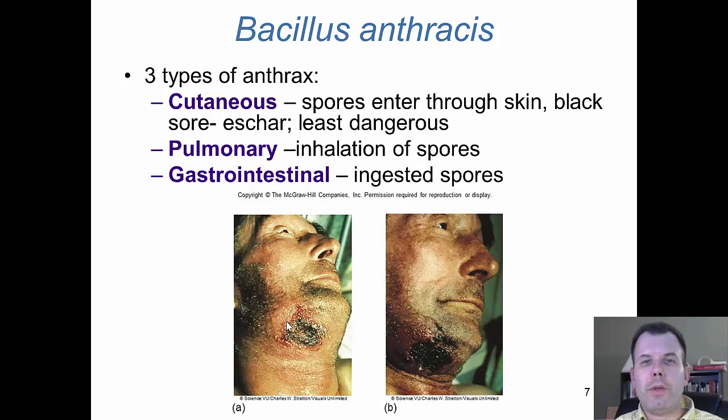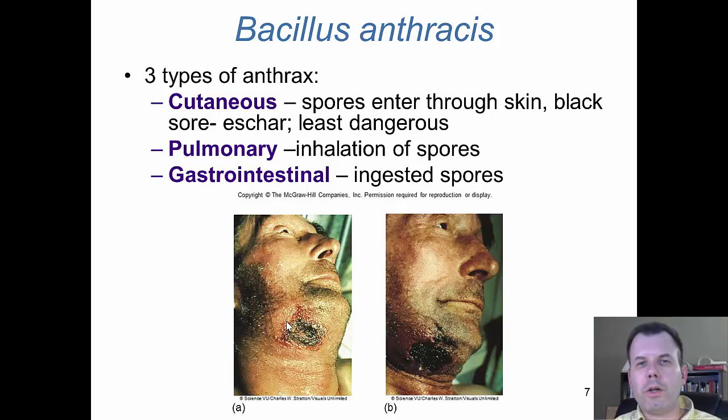And then the third type is gastrointestinal. And the gastrointestinal is actually when you eat things that are contaminated by the spores. And that typically is a case of diarrhea, nausea, vomiting for a couple of days, and then it goes away and you don't really know. And it's probably more of, oh, I just ate something that didn't agree with me. So it could be just one of these things that's a temporary issue.